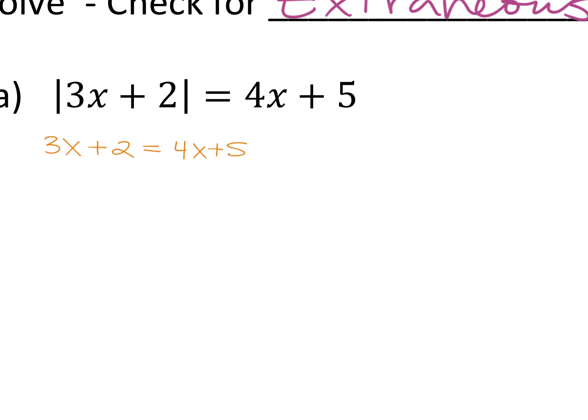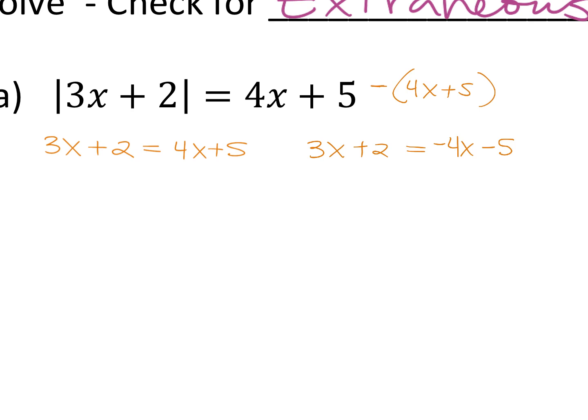But it's an expression now. So what you do is you take the opposite of the whole thing, okay? So 3x plus 2 equals, essentially we're thinking of it as this, the opposite of 4x plus 5, which would be a negative 4x and a negative 5. So basically whatever your sign is, positive or negative, you're going to change it. If it's a negative, you're going to make it positive. If it's a positive, you're going to make it negative for everything in the expression. Okay? Jessica.